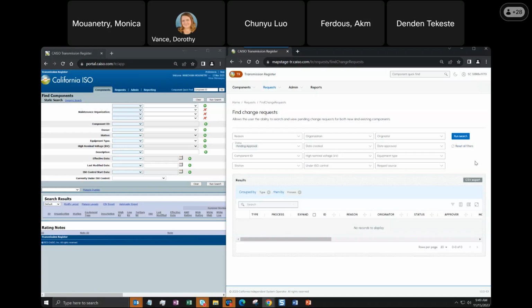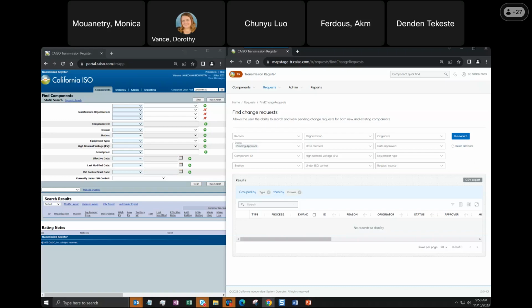The map stage environment gives you another environment to have, as opposed to just a production environment. This really is more for customers to have more ease of use with this upgraded version. So thank you for that.